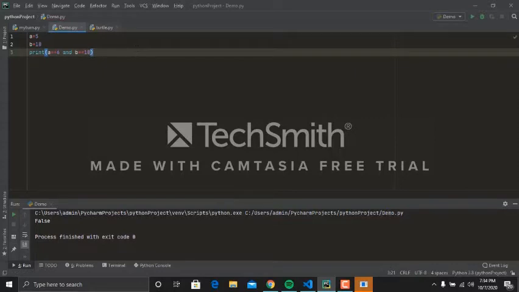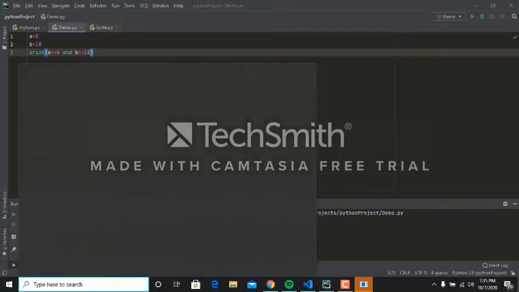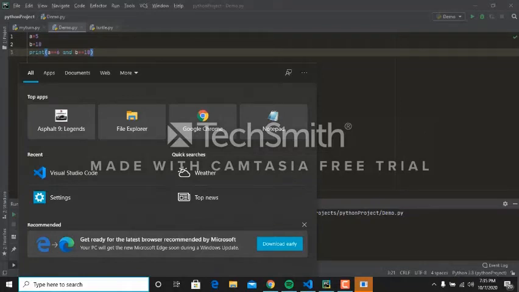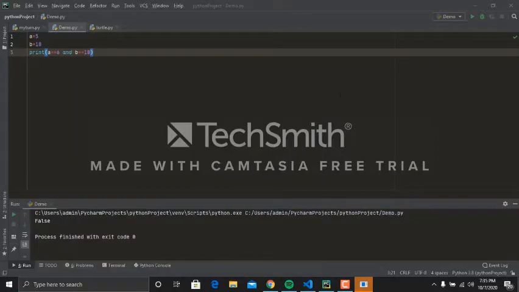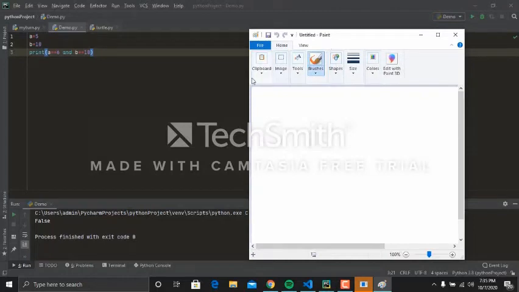What will this do? I'll just explain it in Paint, because this is actually a little bit difficult to understand. So we have got Paint here.